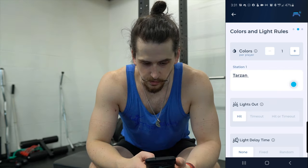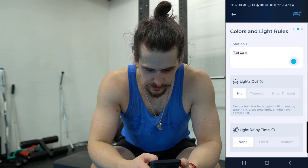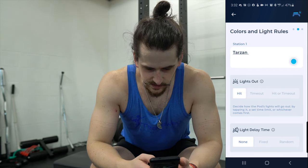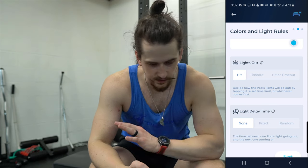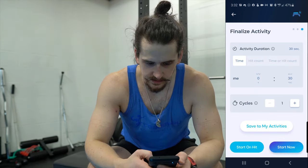All right, so one color per player, lights out. Decide how the pod's lights will go out by tapping it. So the light goes off on a hit, that's what I want. No light delay time. So as soon as one goes off, I want the next one to come on, next.